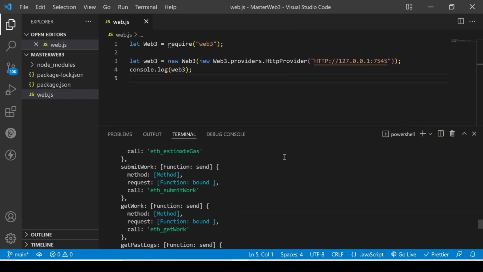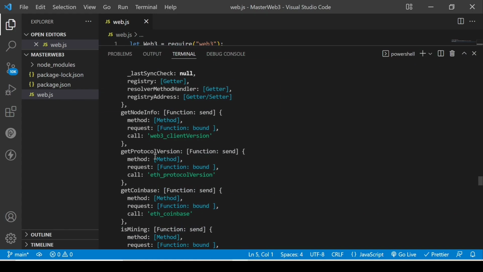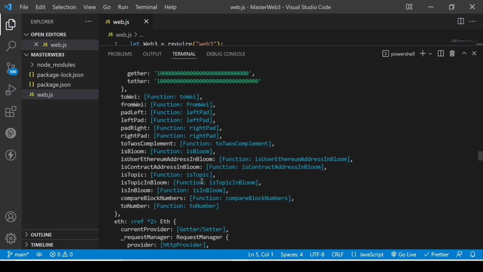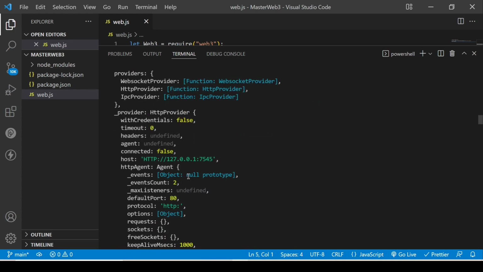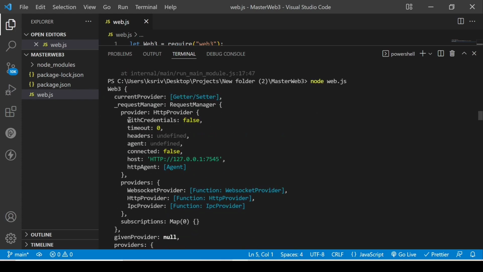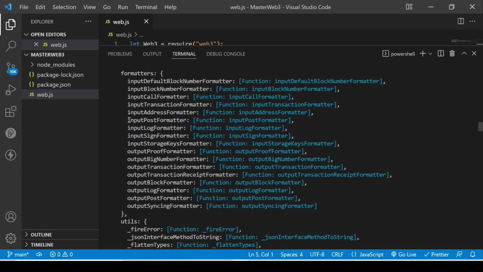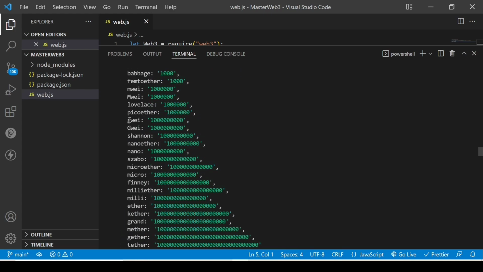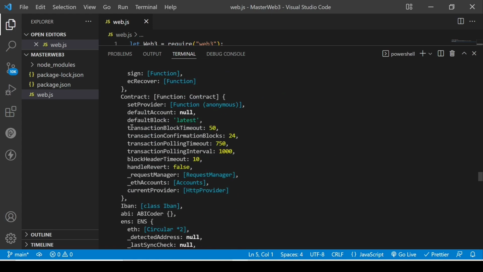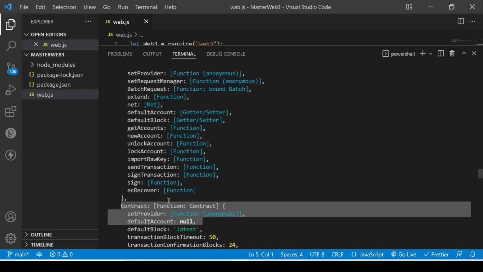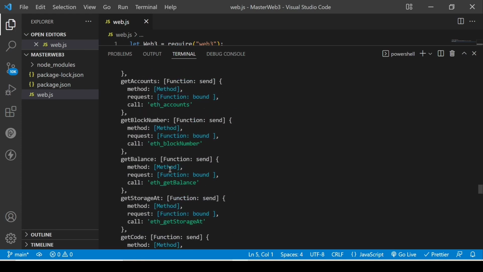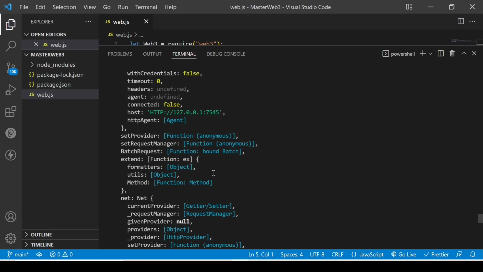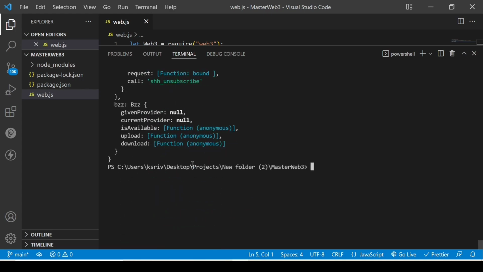So now you can see that we have this instance of web3. You can see that we have a lot of methods, a lot of key value pairs, right? Let me scroll up a little bit. Okay, so here you can see that we have all these things, and we are going to use some of them, like in order to connect to our blockchain. You can see that we have this contract, we have this personal, and you will understand what these things are once we start. But you can see that we have lots and lots of functions, right? Okay, wonderful. Now let me close this down.